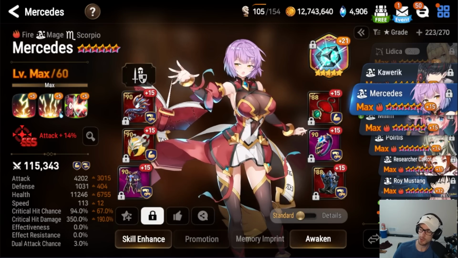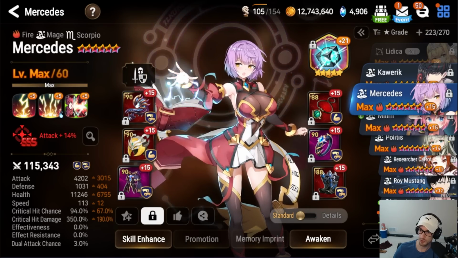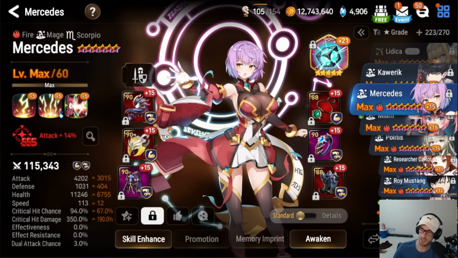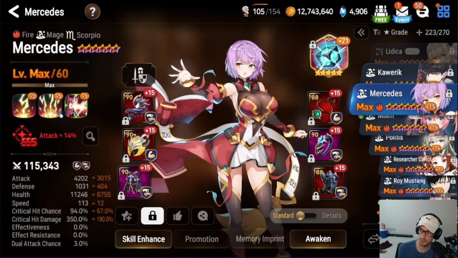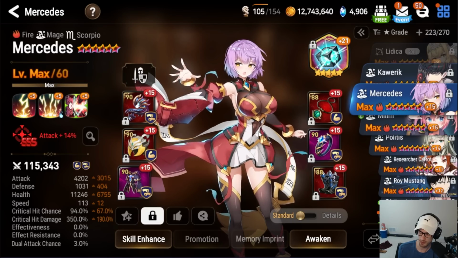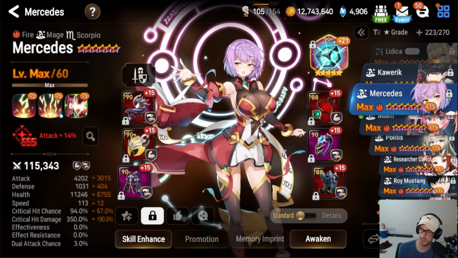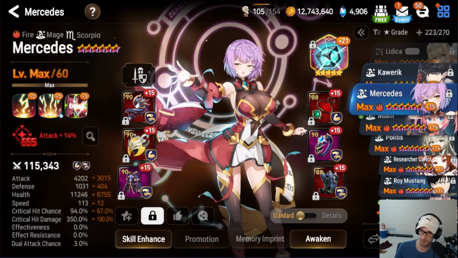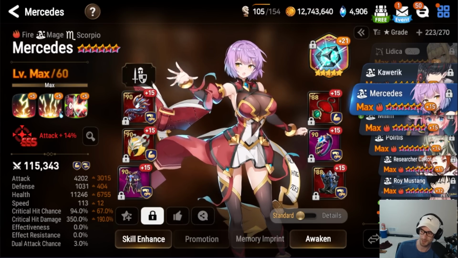Okay, so next up we're going to be showing a Milim build example. Or actually we're going to show two. So Mercedes, very easy. If you need a more free or early game player example of a build for Mercedes, you can check out my 30-day account challenge guide or overview video, and I show all the stats on my Mercedes that I used for that challenge. So it is much more new player friendly to get that gear set up. All right, next up is Milim.